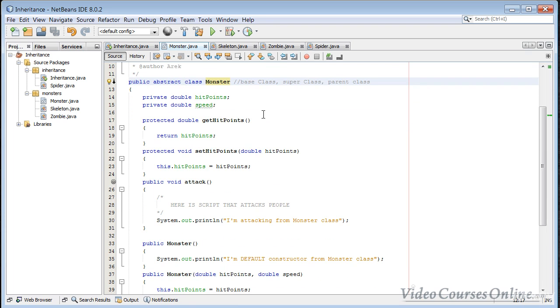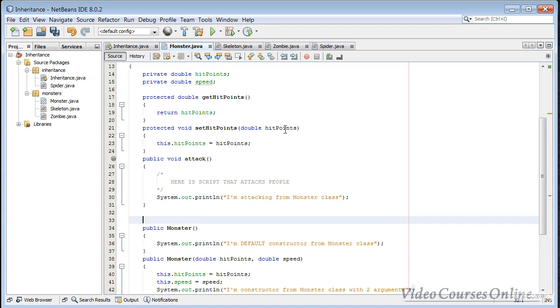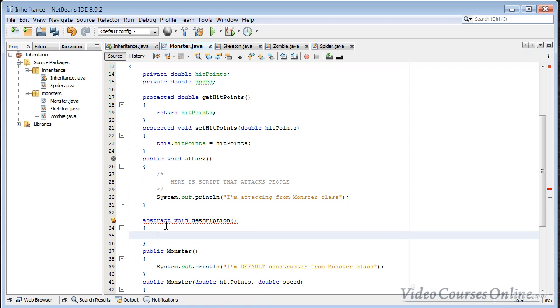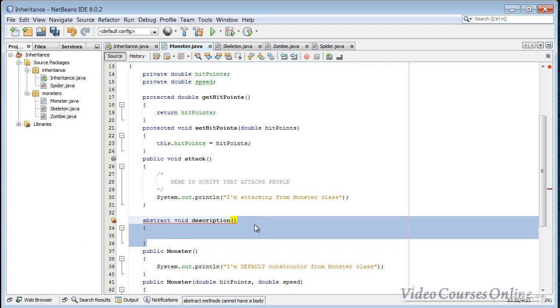And now you might be like, but really, do I need to care about something like that? Well, there are many advantages because of the abstract class. Because right now you can create something called abstract methods inside an abstract class. So how do they look? Well, you can type something like that. Abstract. Now the type that will be returned. And for example, you can create a description of the monster. As you can see, the abstract method cannot have the body. And it's great.